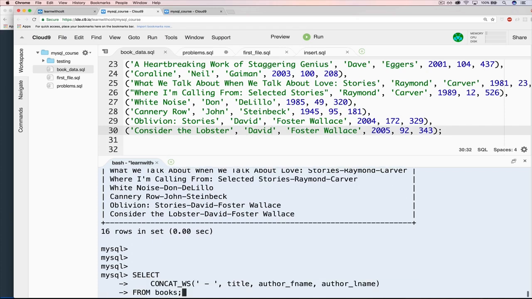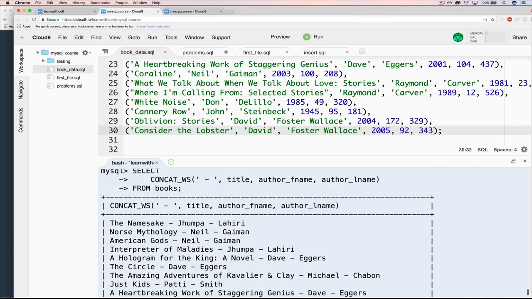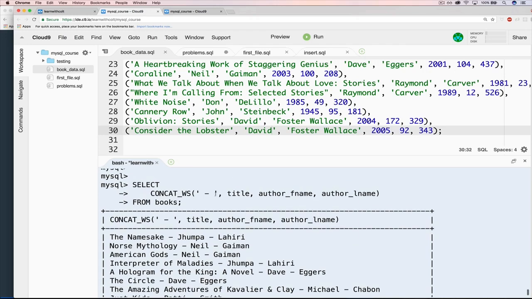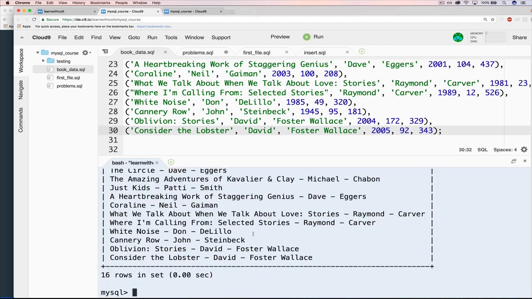So now if I paste that in, you can see we get the same result, although I added spaces here, but it's the same idea. It's sandwiched every time. So just worth noting, if you ever are in a situation where you're combining lots of data in the same manner, you can use concat WS to save you typing this, or whatever your symbol is, over and over. So that's our first string function we saw, concat and concat WS.